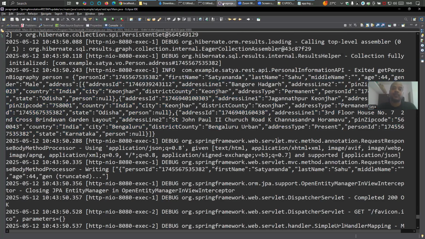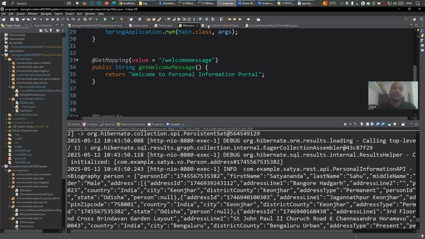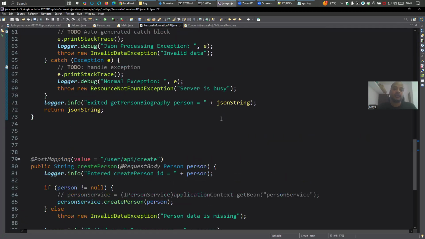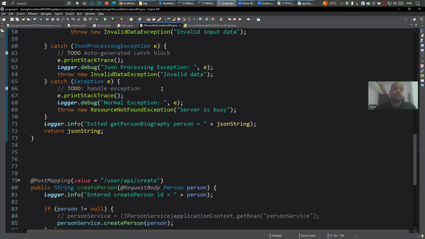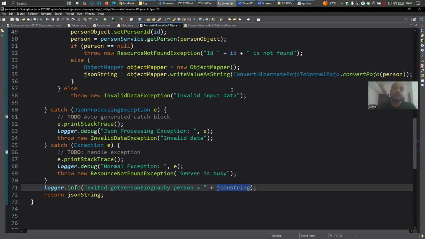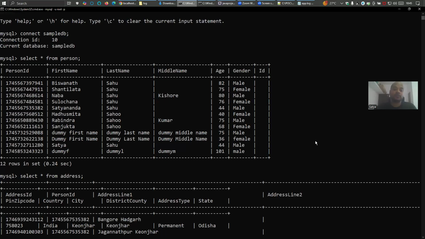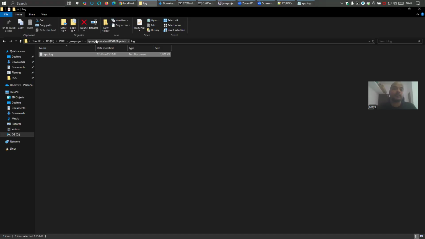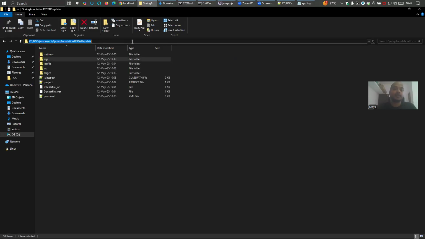Let's go to the code, and I will see that in the code also. Here it is, I'm printing the JSON string. So you see how it is printing. So the build, I have to do it here. So string update here upon a command.